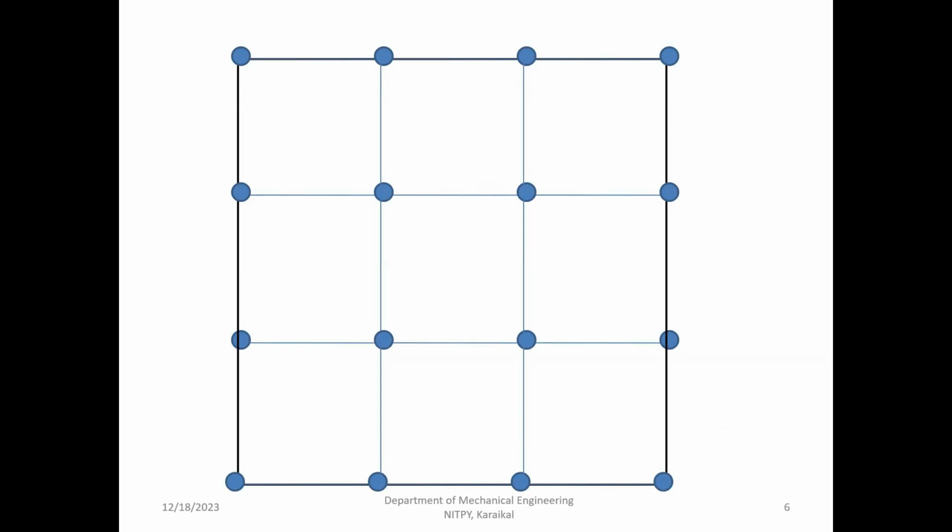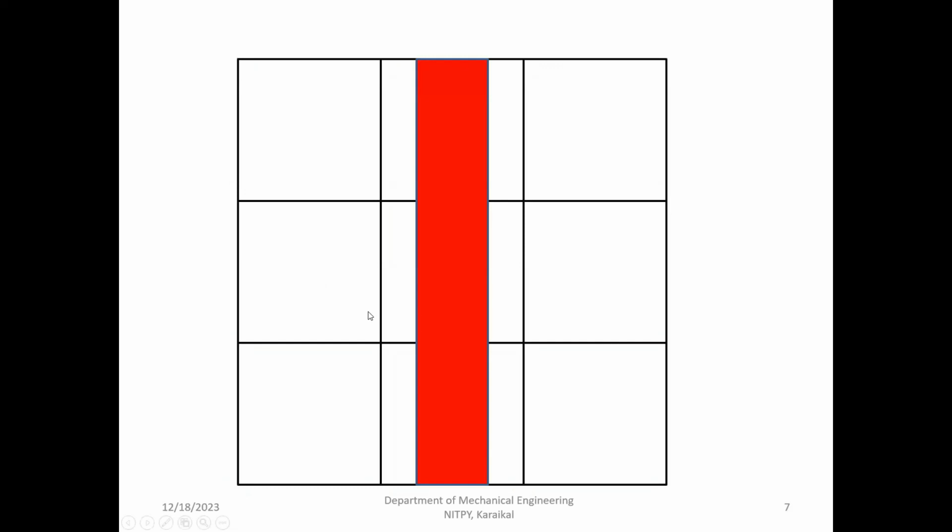On the other hand, if you're going to look at cells like this, where you say fluid mass is going to enter and then mass is going to go out, energy is going to enter and go out, then it becomes a finite volume method. So what's the advantage of finite volume over finite difference? Finite volume will allow you for discontinuity.